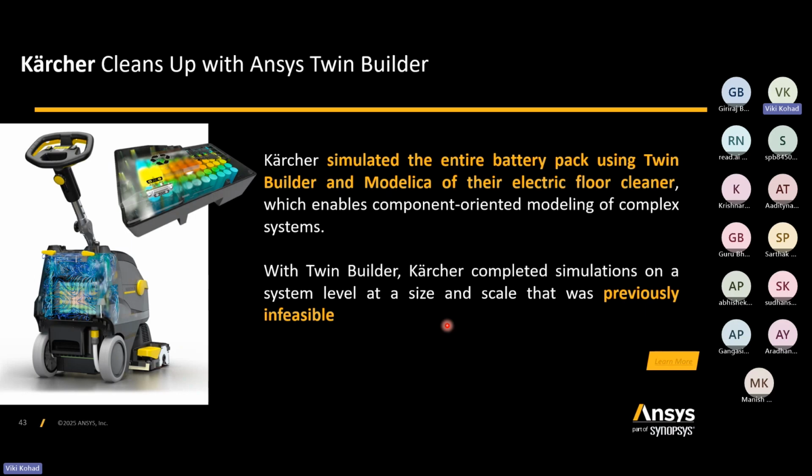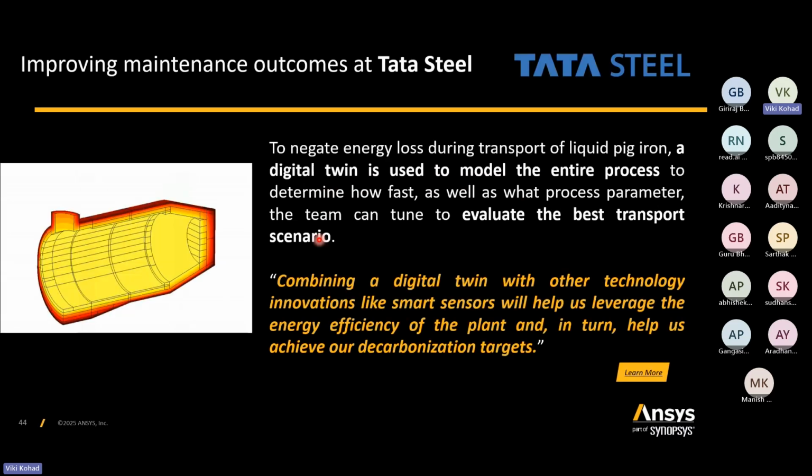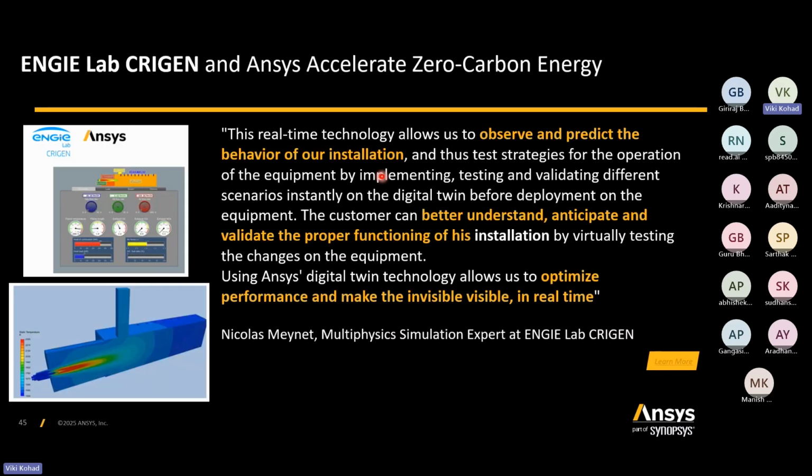And this is Karcher. They basically developed an electric floor cleaner, and they built their electric cleaner by using ANSYS Twin Builder, a battery pack, and the Modelica libraries. Tata Steel is also using it to improve maintenance cost. Ingi Lab, Kriegen, and ANSYS accelerate zero carbon energy, they are also using it.